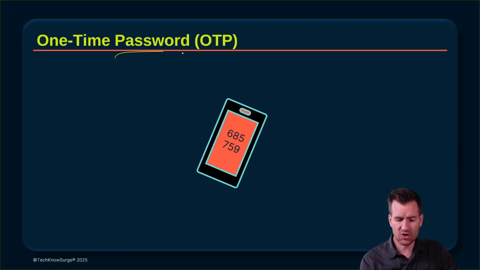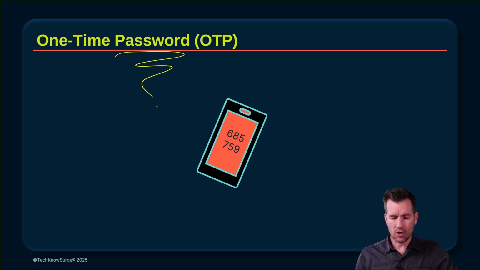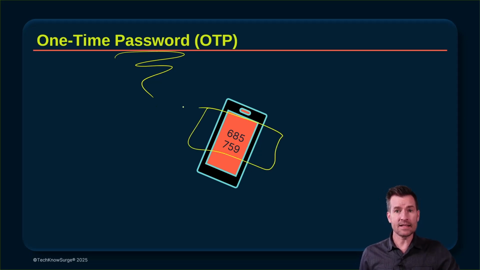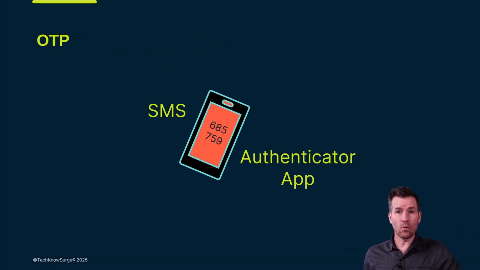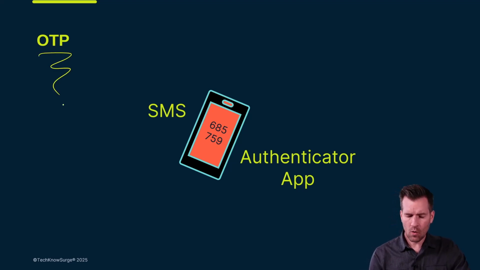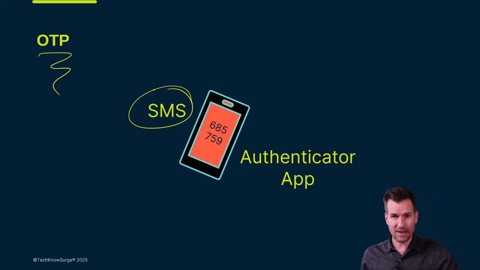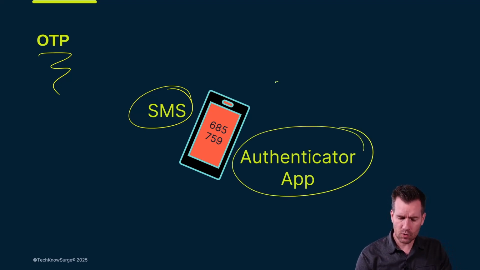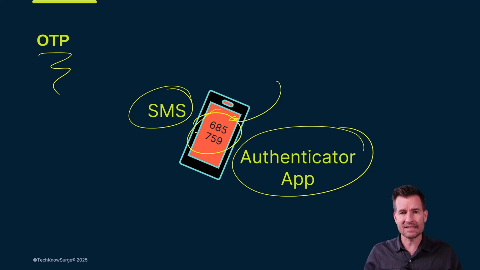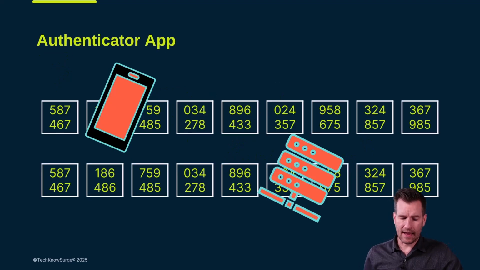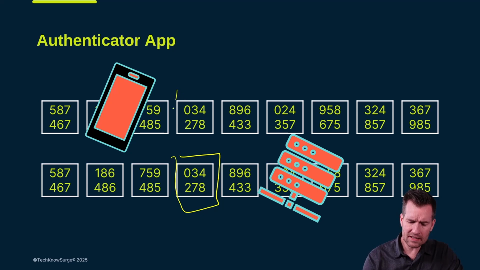A one-time password is just a password that you would use once. You're given the password. Once you log in, then it's no longer valid, or perhaps it expires within a certain time frame. Two common ways to receive a one-time password would be either through SMS, think of text messages. So if you receive a code through text message to log in, and you're given maybe 15 minutes to log into the system, that would be an example of SMS. And then there's an Authenticator app, an actual app that you would install on your device that would give you these codes.